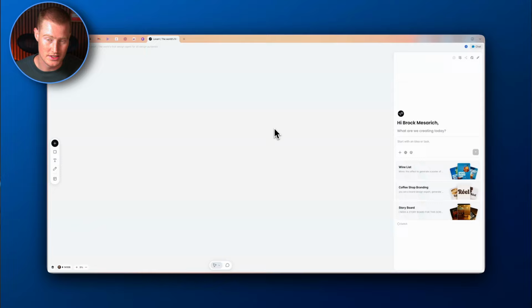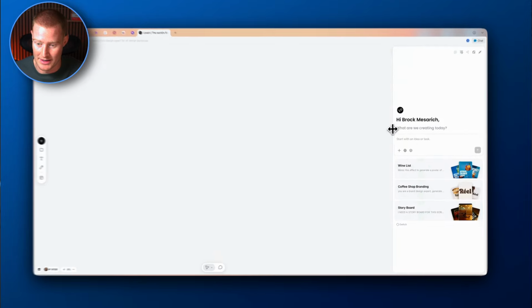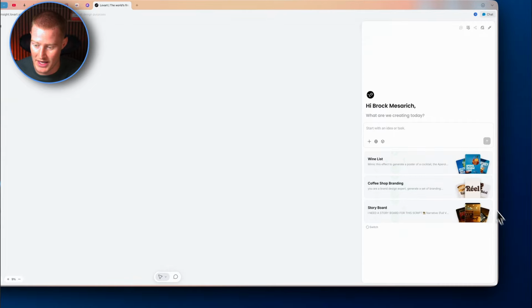All right, guys, so this is a use case that I'm personally really excited about because this solves a pain point for me, and I would literally pay money for this service. So let's come over to our Gemini Nano Banana, and we're actually going to be using LoveArt. LoveArt makes it much easier to actually use the Nano Banana image model. You could just go to Gemini and do this, but I really prefer doing it in LoveArt. It makes this process so much more simple. And I'm really happy I discovered this hack. So let me go ahead and start now.